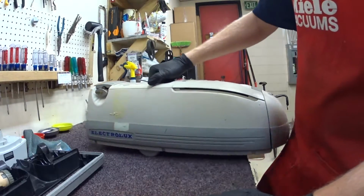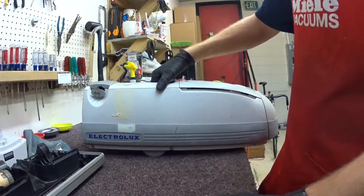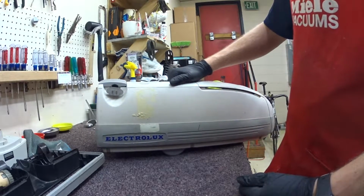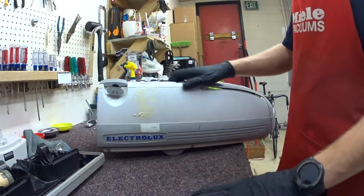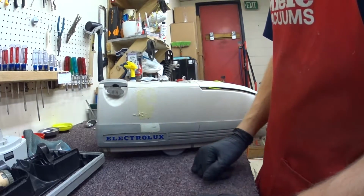as I've been accused of being a Miele fanboy, which is kind of true, but I really do love all good products, and this is one of them. So this is a real Aerus Electrolux. This isn't one of the ones made by Eureka. Super high quality, but the owners have severely neglected it. This one's a 1999.